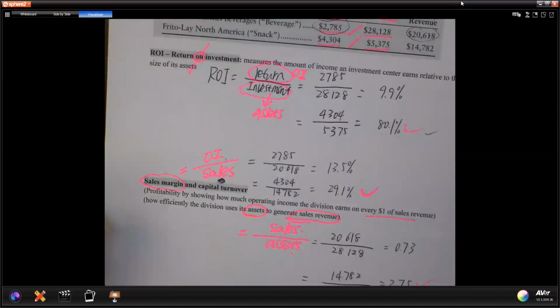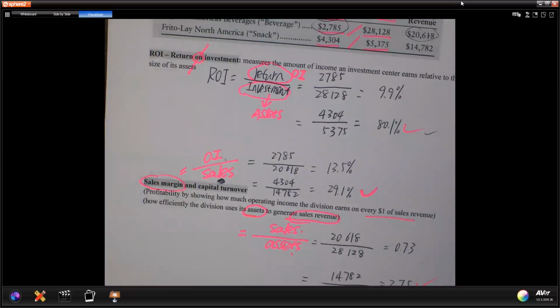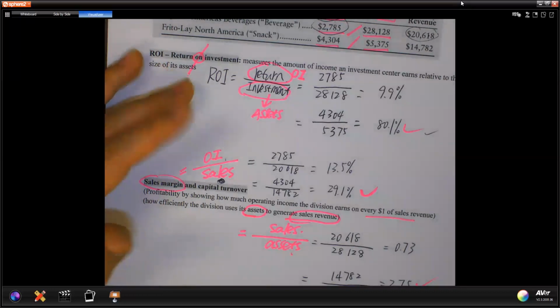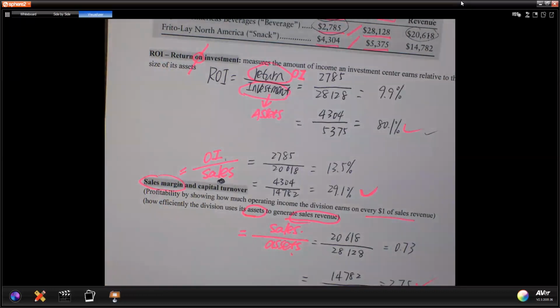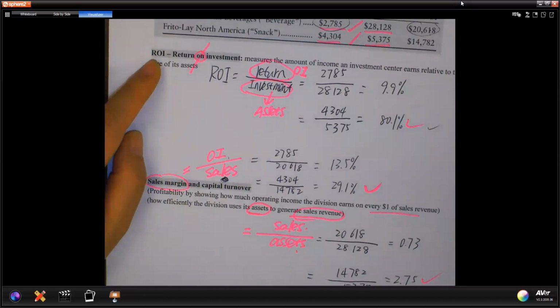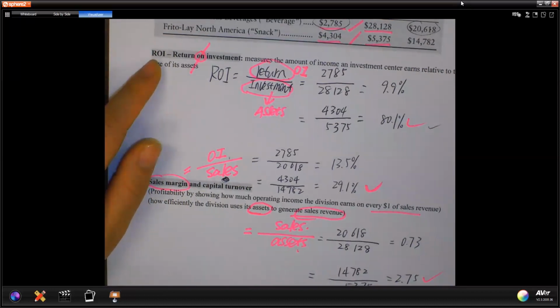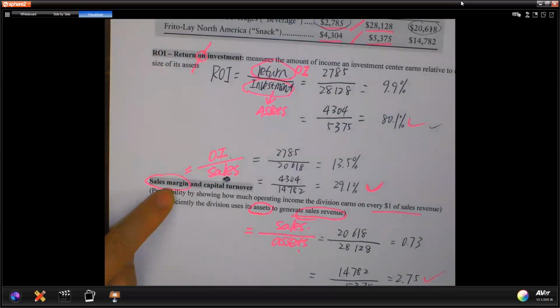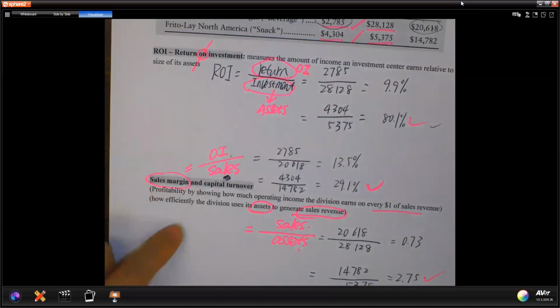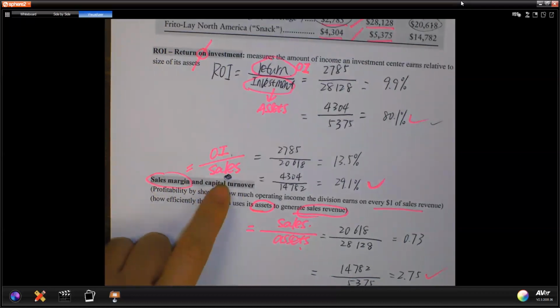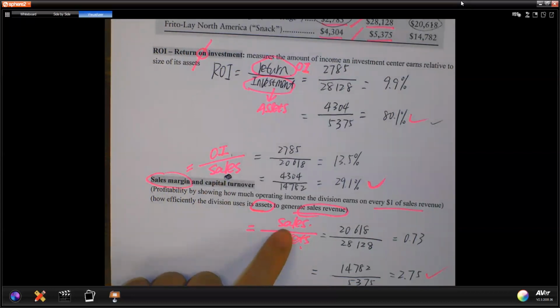So you have those three things on this page. Make sure you get the idea, make sure you know their formula and practice some. ROI, I think is easy to memorize, return on investment. Sales margin is kind of okay, so it's the margin on your sales. So margin is your income divided by sales. Capital turnover, that means your capital is just your assets. Turnover is your sales. So how much your asset will generate for the sales, for the revenue.